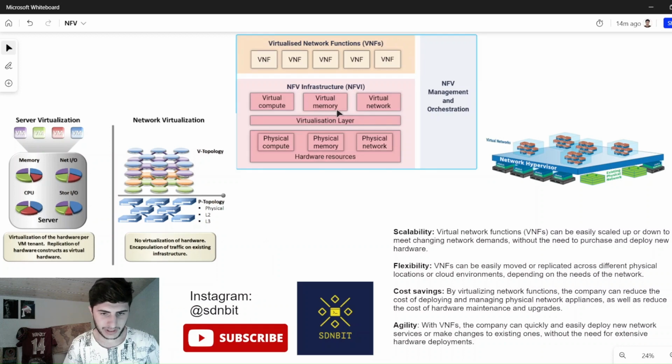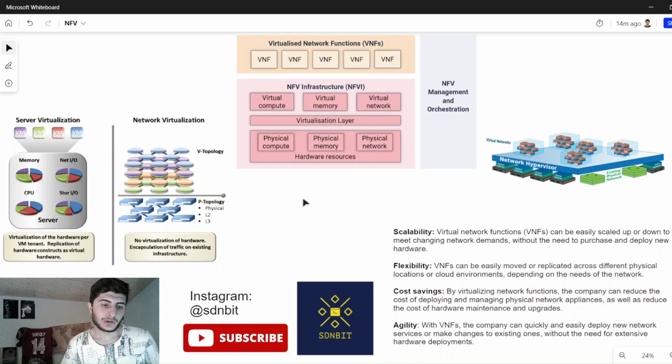And in the second picture, you can see we have a different concept, NFV, which stands for Network Functions Virtualization. So what is the difference? Network virtualization is a more general concept. For example, let's say we just deploy a virtual machine using VMware, right?